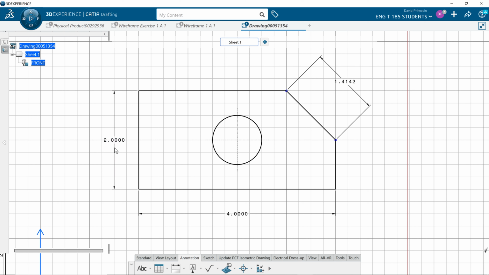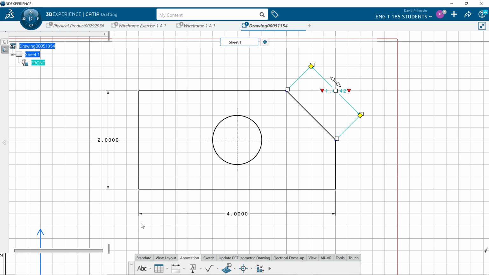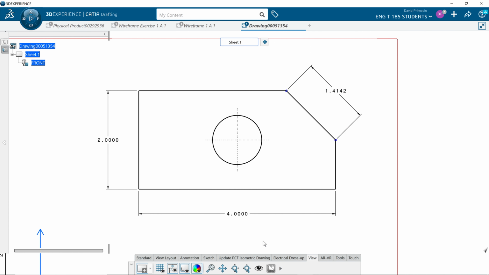So I'm just going to click on this edge, this dimension line, and kind of slide it over a little bit. It's not quite a ½ inch, but it's more than a quarter, so that would be pretty good here. This number 4 is a ½ inch off the part. I might have to drag this in a little bit closer to make it look similar to those. Then you go to View and turn off the grid. And that completes putting in offset dimensions.